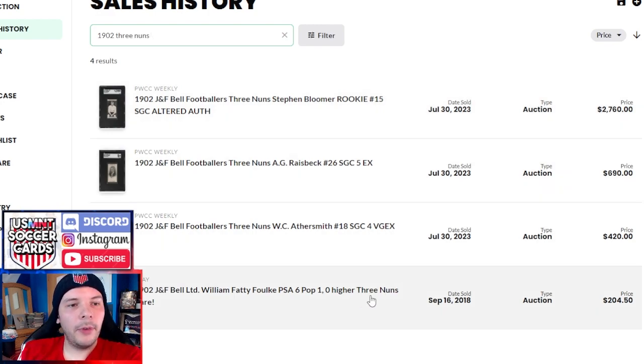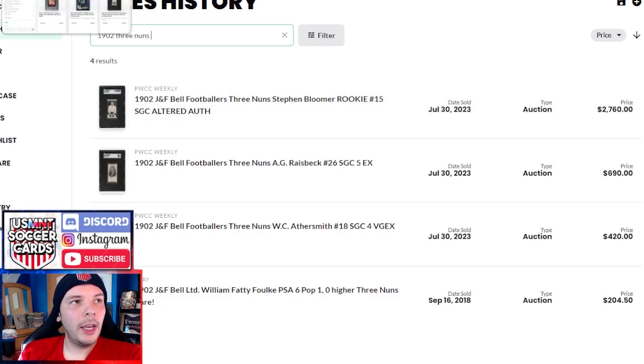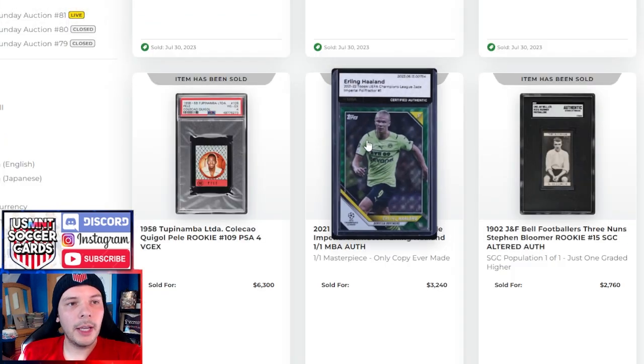I did find this one fun from 2018. There's a Fatty Folk PSA 6 that sold for 200. That's a pretty relevant name for pre-war UK. So 204 then, and obviously Bloomer, a little bit bigger of a name, does 2,760 now in an authentic. So absolutely huge to see and fun to be able to break down here.